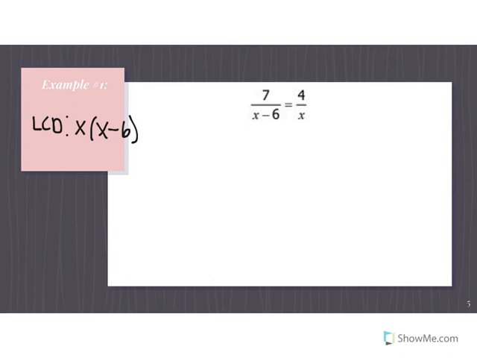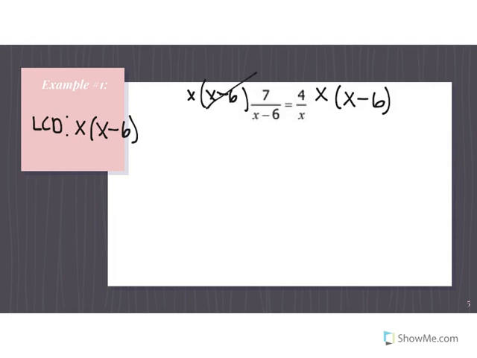So I'm going to multiply this fraction. Let me reverse my parentheses here. I'm going to multiply it by x minus 6 times x out there. And this side as well, x times x minus 6 out here. So I just multiplied my entire fraction. I multiplied the left side as well as the right side of my equation by the LCD. Now, the next thing it says is to solve the resulting equation. So we want to see what we have resulting left.